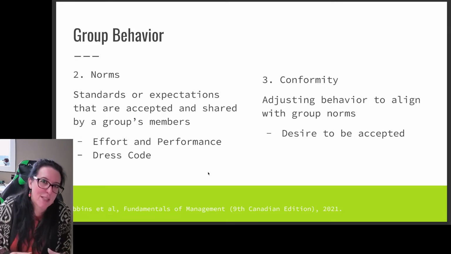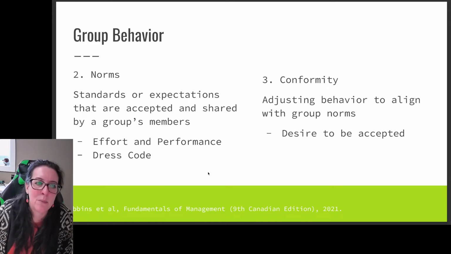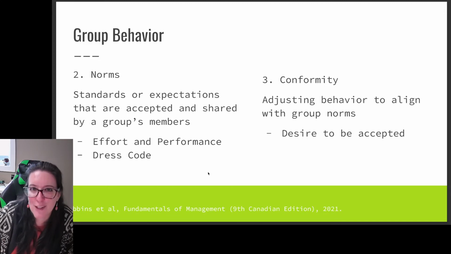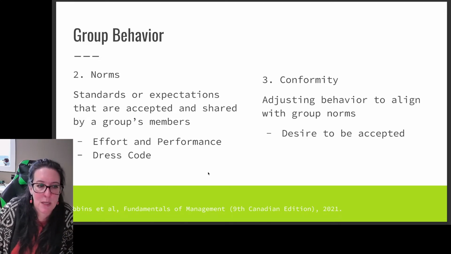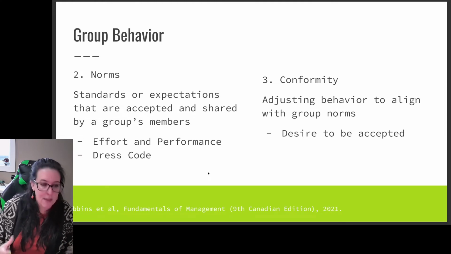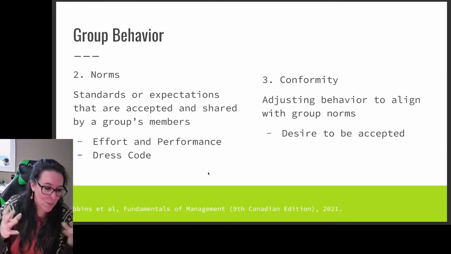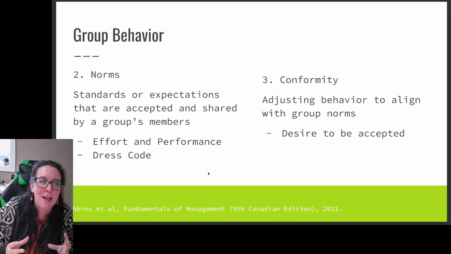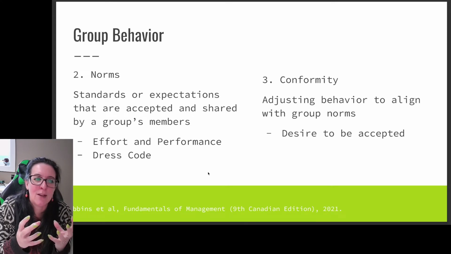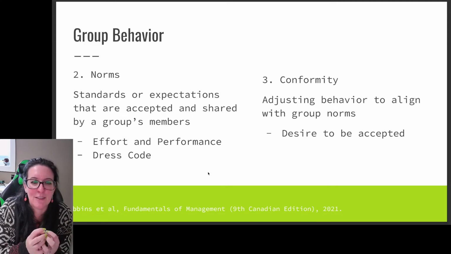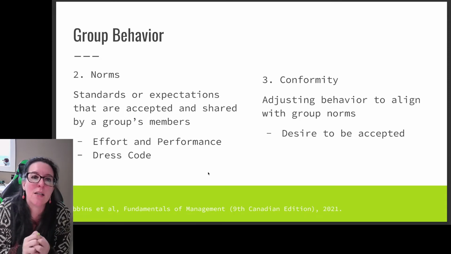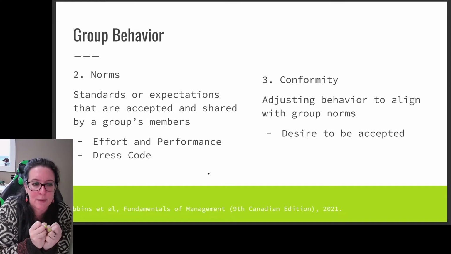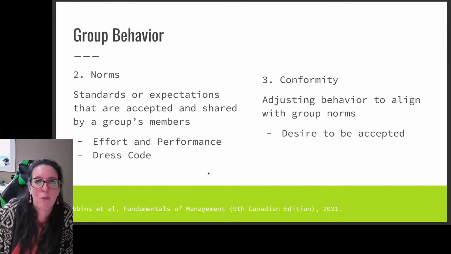We tend to dress like the team, behave like the team, put in just as much effort, speak up just as much as other members of the team. So we start to see this norming we talked about in terms of Tuckman's group development. That group, as it's trying to find cohesion, is starting to accept these standards and expectations because they want to be included and not excluded from the group.